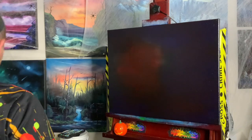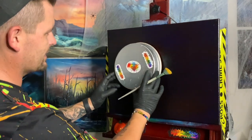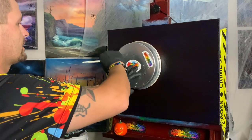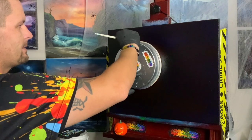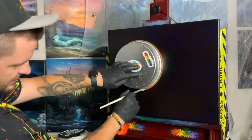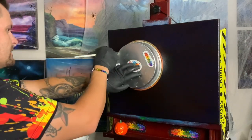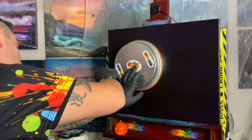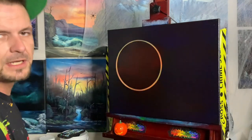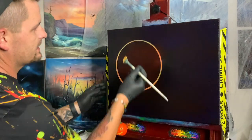Then we're gonna get out the old trusty moon-making cake pan, the Paint with Josh custom cake pan. We're gonna come up here, put it into that red section, and then go around it very lightly with the same amount of pressure. If you push too hard on one side and not the other side, then the moon's gonna look lopsided. We're going to come back this way, same amount of pressure, just connect those guys. Bam. Now we're going to have this gorgeous moon like that. Woo, look at that. That is fantastic.